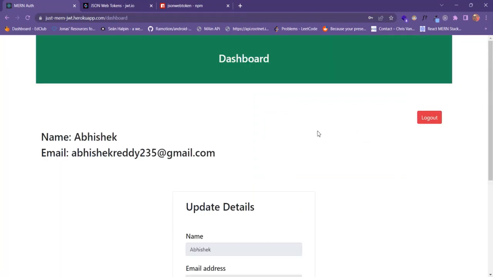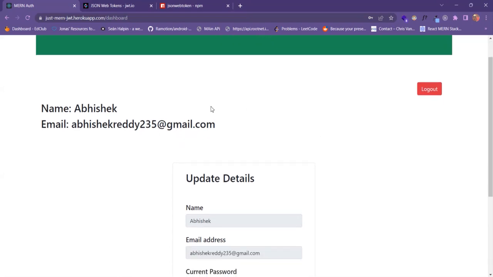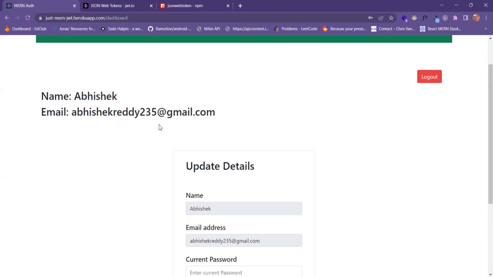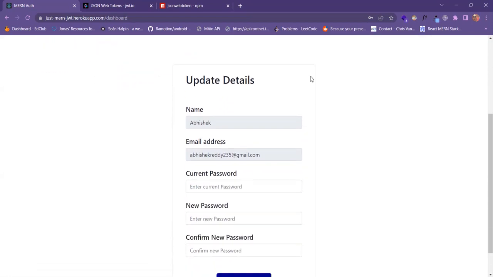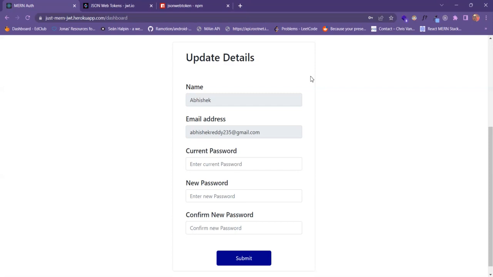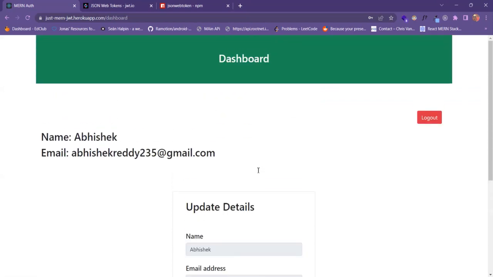Yeah, so if your credentials are correct, the password is correct, then this is the dashboard page you are going to see. So here you can have your name, email address, and you can also update your details below here, like changing password, anything, and you can add anything you want in this website.